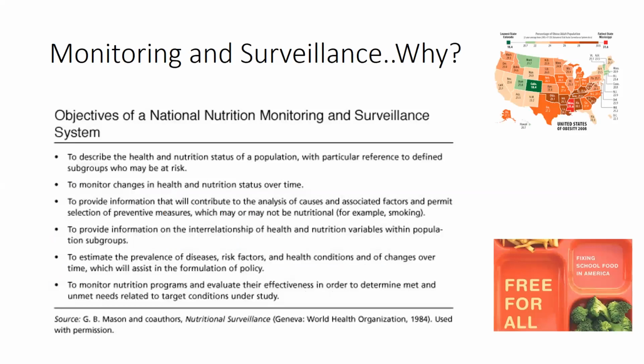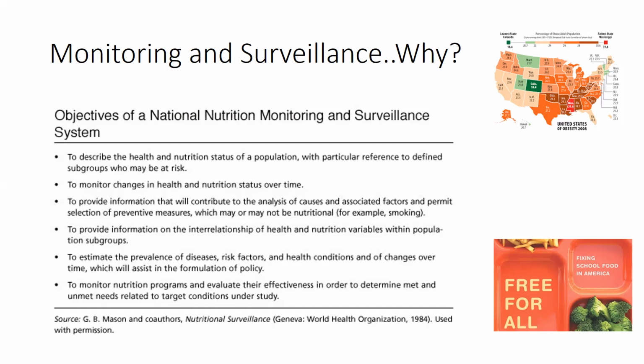We're going to talk about the national monitoring and surveillance systems in this class. Why do we do this? Well, of course, this is where we get our information from. This is how we plan public health programs and make policies. So it's extremely important that you have a general understanding of where some of this information is coming from.